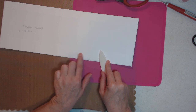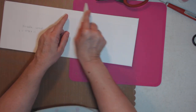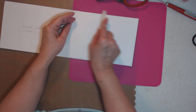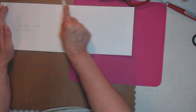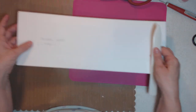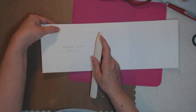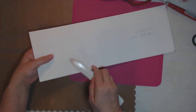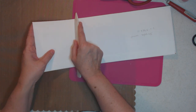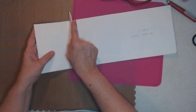So yeah, I have almost an inch lap over that. Could have done it at 7, but I would have hated for it to be too short for the measurements. Okay, so once again, we are going to see that glue. I don't want it on my paper. So once again, we are going to find that crease and help it along.